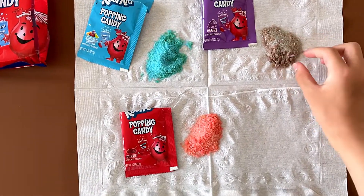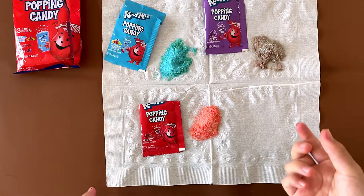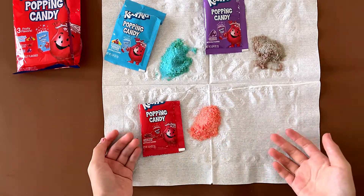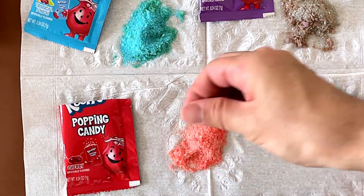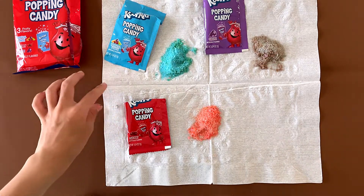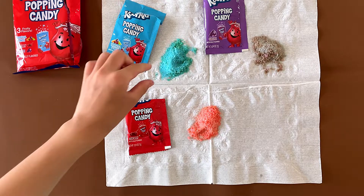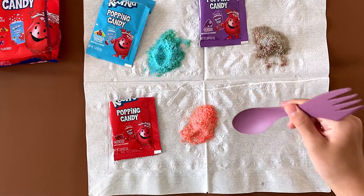Next I'm going to try grape. Get the big rocks — maybe they'll pop more. This one is more grapey. And a cherry. The cherry is not bad, but it's not sweet. My dad wished it could be a bit sweeter. They're more like the rocks rather than the powder, which is really just the crushed candy. Fine by me.